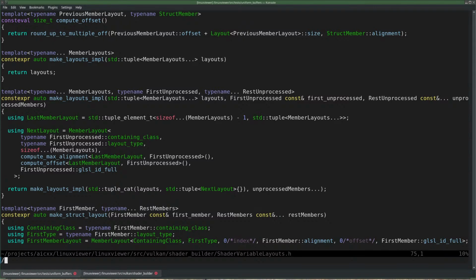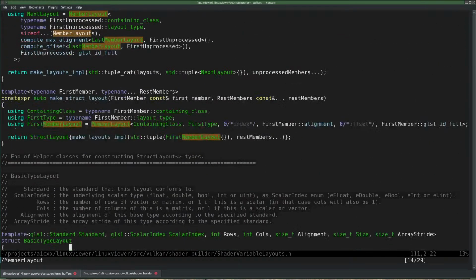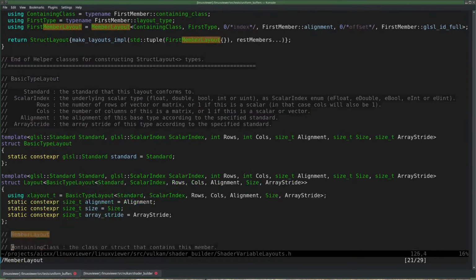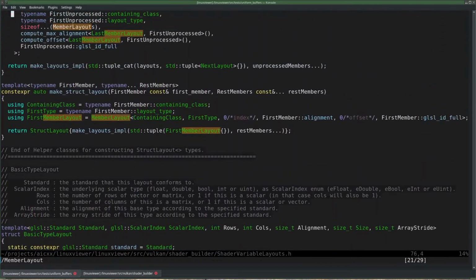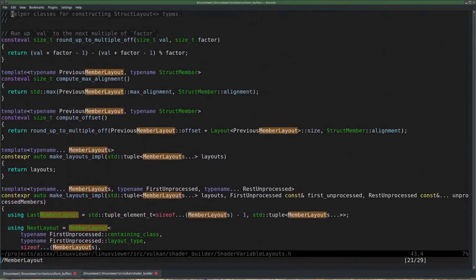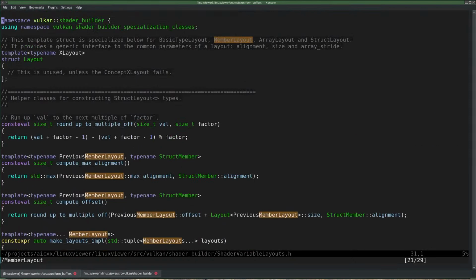We also need a memory layout, which is defined here. Okay, I'll move it down again. So we move everything down again.